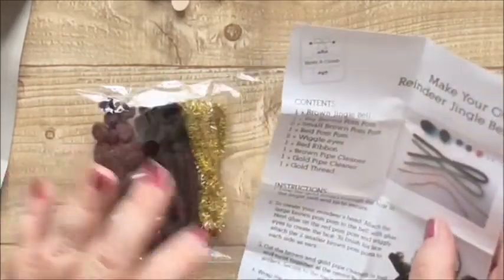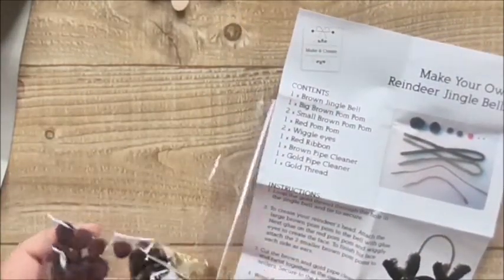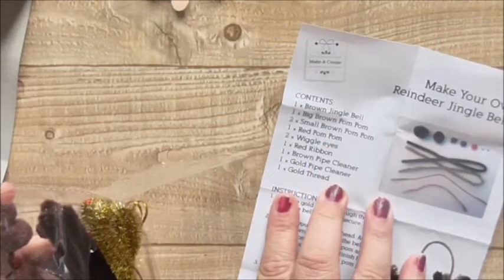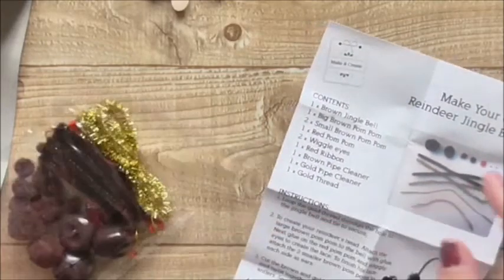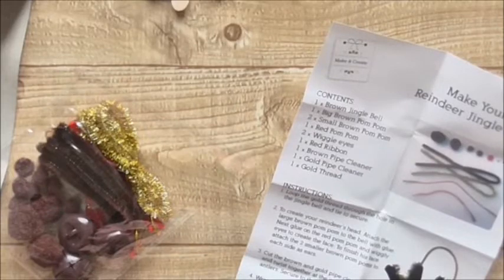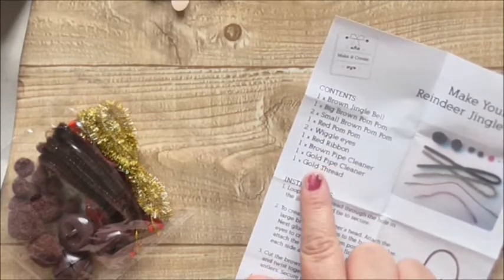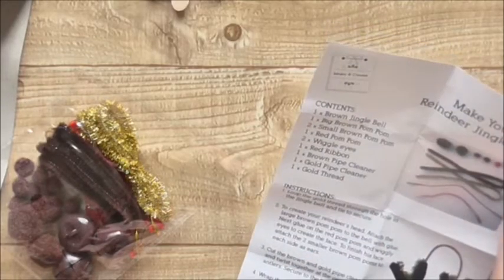1 brown jingle bell. This is what we've got in here. 1 brown jingle bell, 1 big brown pom-pom, I thought it said you could make 2, anyway. Scissors and fabric glue are required for this. 2 small brown pom-poms, 1 red pom-pom, 2 wiggle eyes, 1 red ribbon, 1 brown pipe cleaner, 1 gold pipe cleaner.